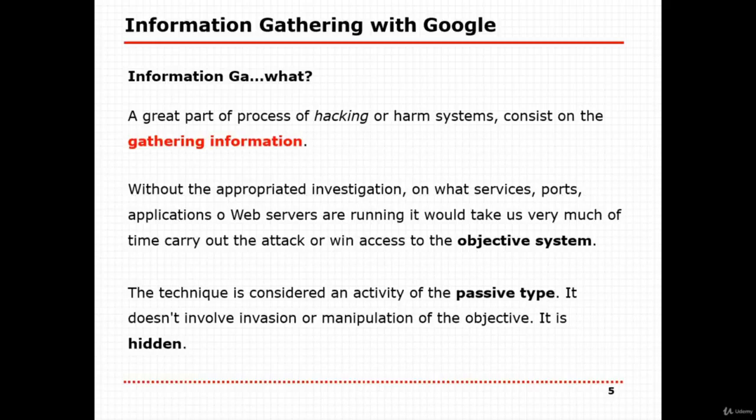In the active type of data, you are interacting with the website. In the passive type, you are not interacting with the website because you're hidden, using something like a VPN, or you may use Linux, or sometimes someone else is interacting, not you directly. So we look after all those things. All right.